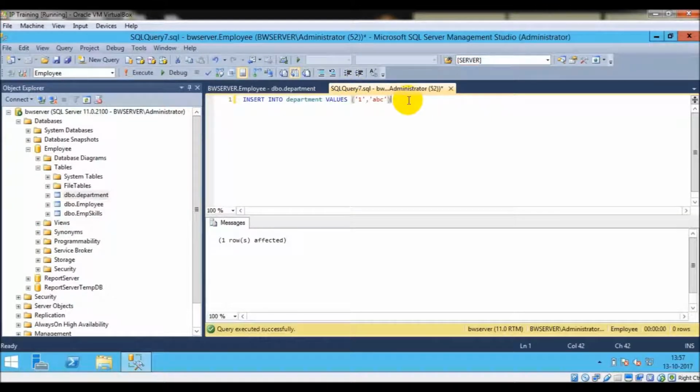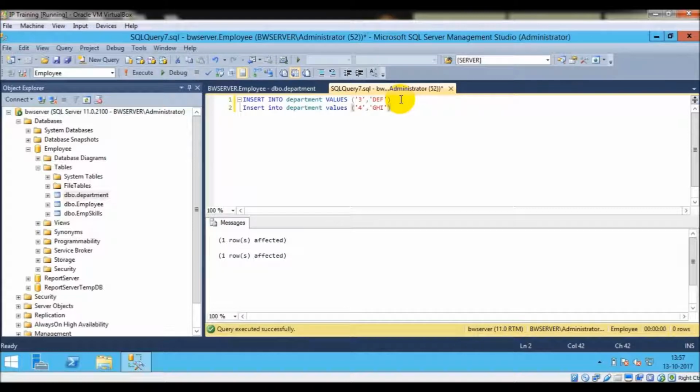So we'll try to insert another value into it, that is 3, because 2 is already added, and we have primary key constraint, def, and then I'll execute it. Or let's complete another statement, insert into department values, I'll say 4, and then I'll say GHI, and then hit execute or press F5.